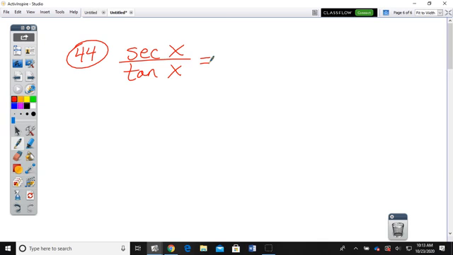All right. What can we change secant of x to? That would be sine or cosine. 1 over cosine divided by, what can we change tangent x to? Sine over cosine, which I believe is number 4. Is that right? Yes. The fourth one? Okay. And now that you changed everything, you just do what? You just math. You just multiply by the reciprocal.